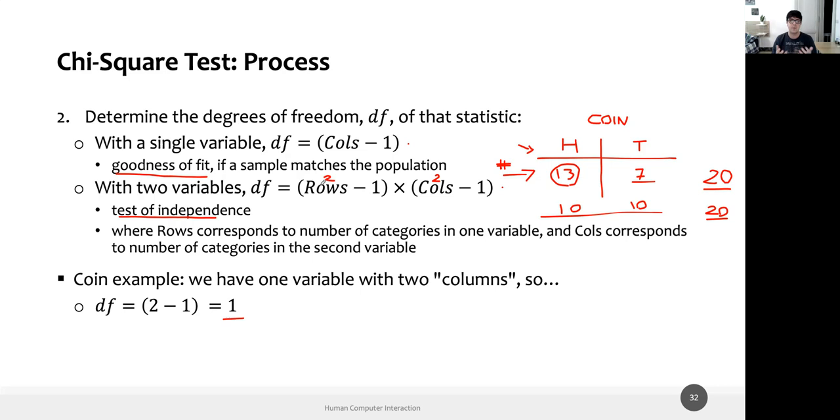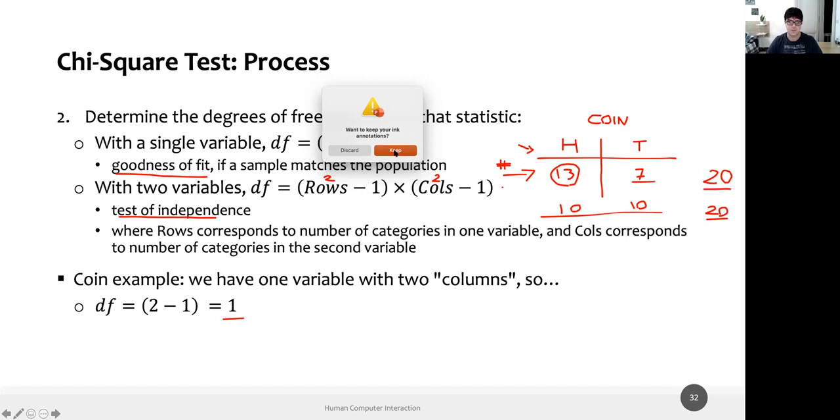Typically with A-B testing or a controlled experiment, we don't want to check if one entity is part of the bigger category of those entities, but we just want to say if there is a difference in some measure between two specific objects, or two specific user interfaces, parts of a user interface, functions of a user interface, and so on. But we will see an example of A-B testing now. So something that is a test of independence, not a goodness of fit, so it's probably also clear with a running example.